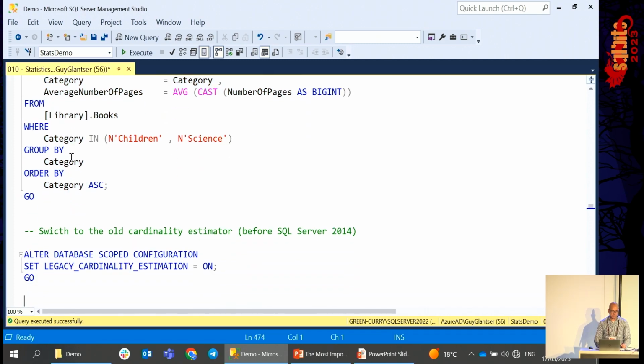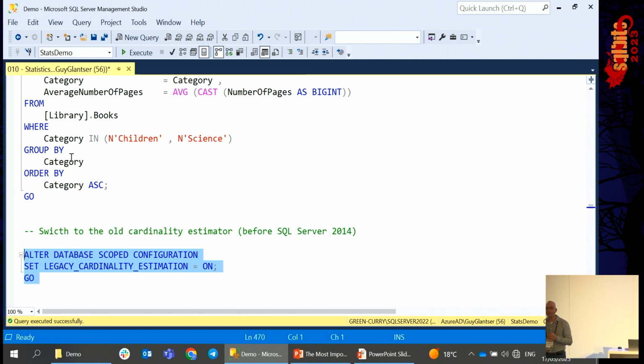So in this case, I want to talk about a very important component in SQL Server, which is the cardinality estimator. The cardinality estimator is a component within the optimizer that is responsible for estimating the number of rows. All of those estimated numbers of rows, this is the component that comes up with that value. And Microsoft rewrote this component in SQL Server 2014.